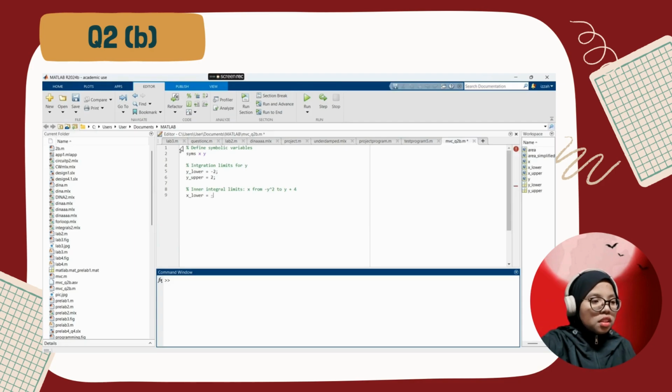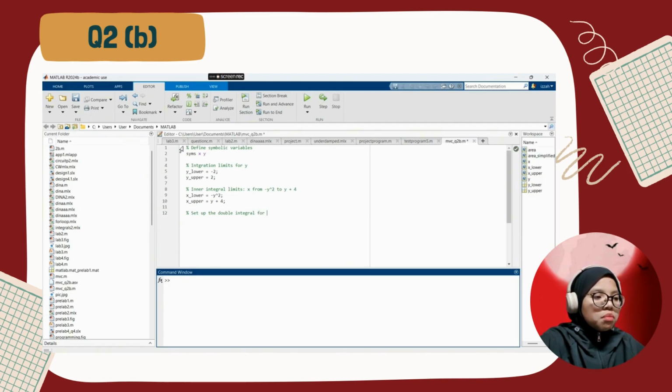To get a clear result, we use simplify, which refines the output, and the final calculated area is then displayed by using the print result, 64/3 square units. When we run the MATLAB, we actually get the following output in the command window. So the area enclosed by the region is 64/3 unit square.